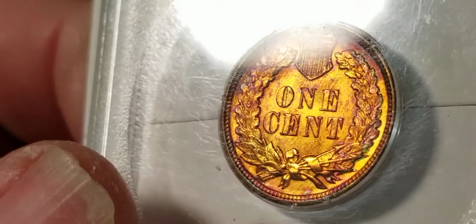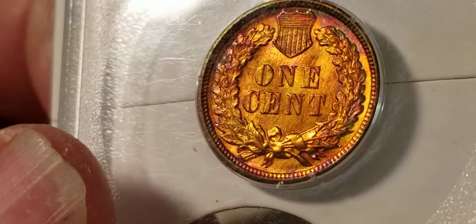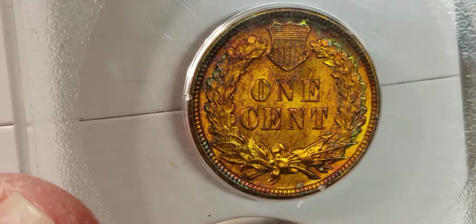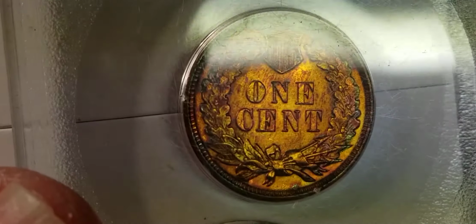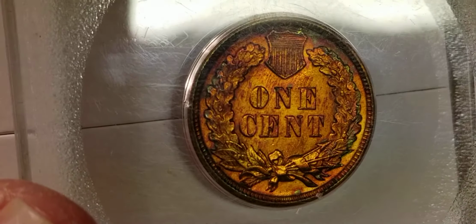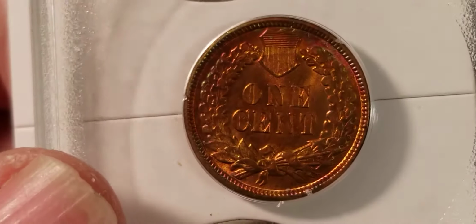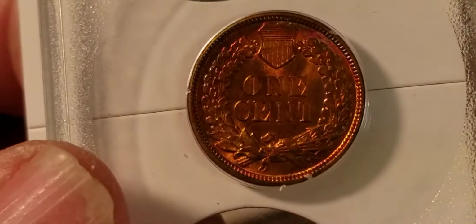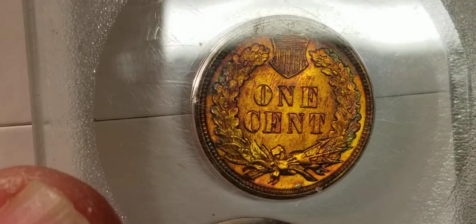As far as the grade concern, I think it's spot on. As far as the MS64 grade, I can look at this thing all day long.